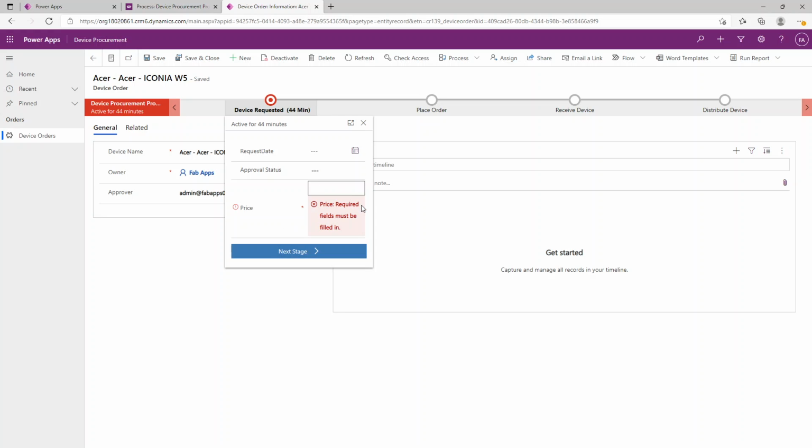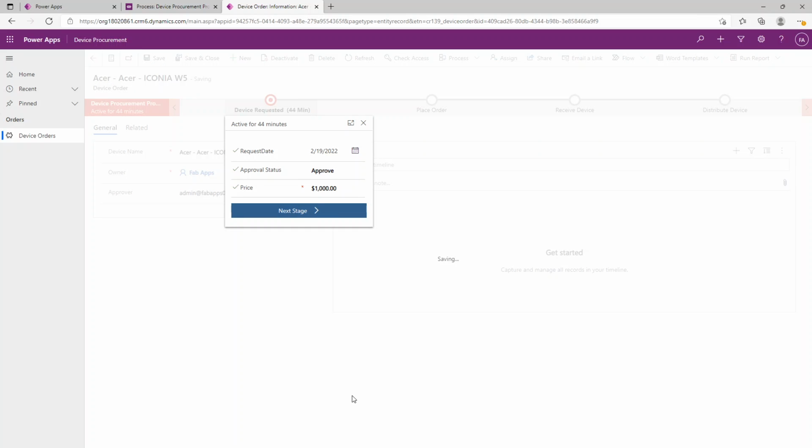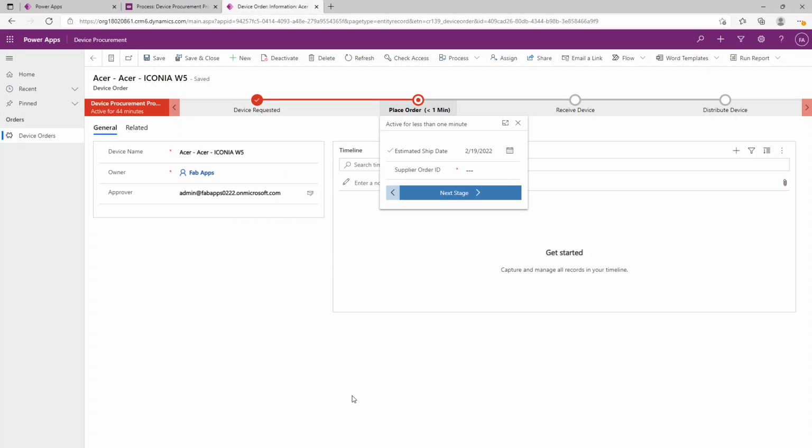So here's the price. Let's put the price in. Put this data in here. So device requested, it's been approved, and it goes into place order. It wouldn't allow me to move on until I provided that piece of data.